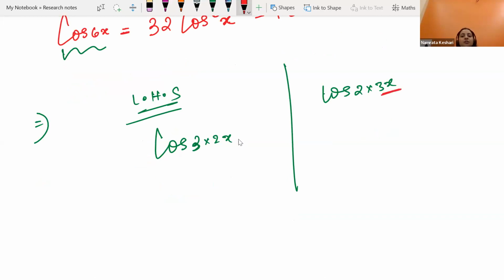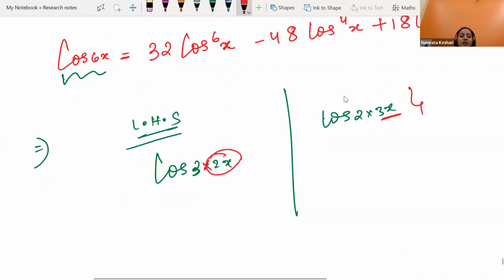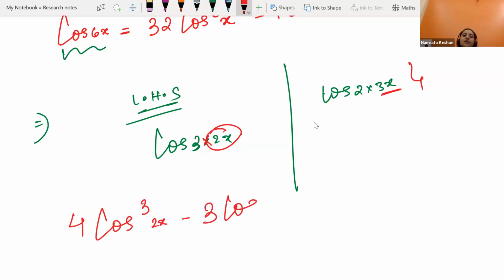Because here we have so many formulas, the question will be which formula to use. Here, for cos 3x, you have seen just one formula, this one: 4 cos cube x minus 3 cos x. So there is no chance that we will start thinking which formula to use. We have one formula for cos 3x, and we will use that. That is 4 cos cube x minus 3 cos x, right?